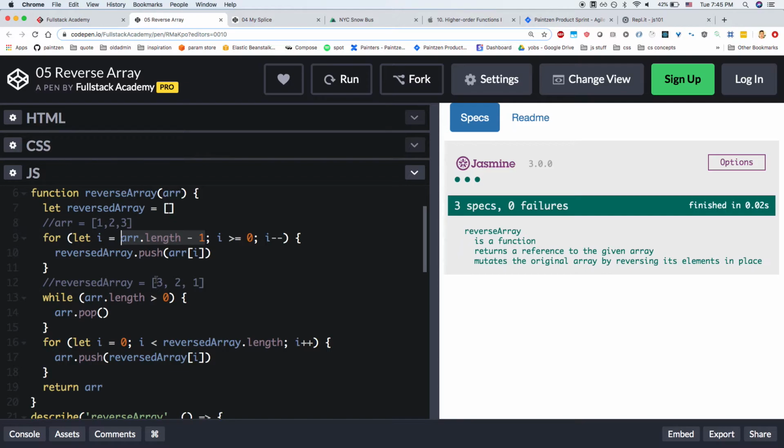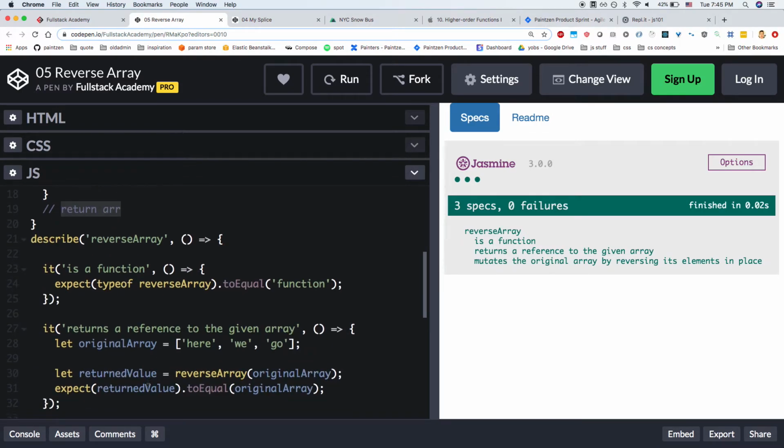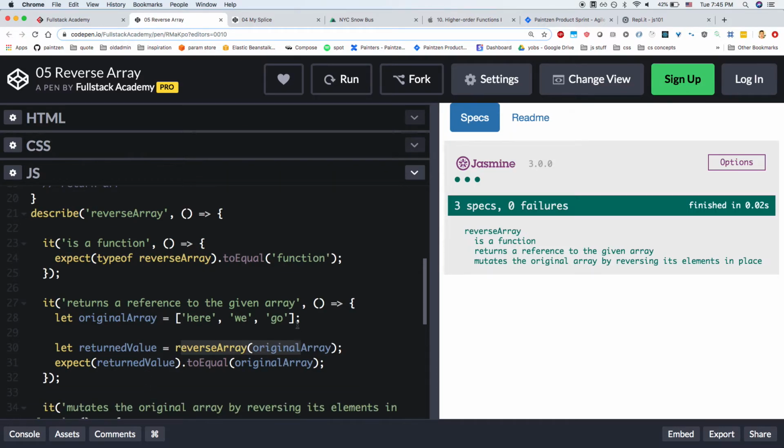So we would just say return, and about the arr part, you're still returning the changed array, right? Well, you're not returning without actually saying return, no, but you're still changing it. Even if I don't return this array, if I call this function reverseArray, then this original array will be mutated.